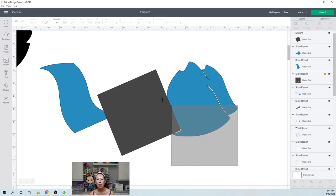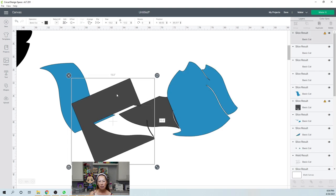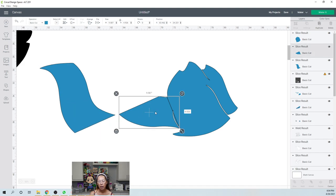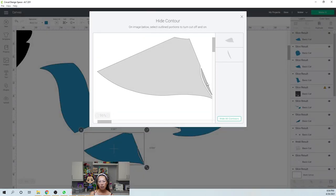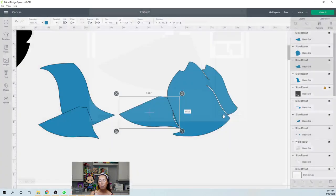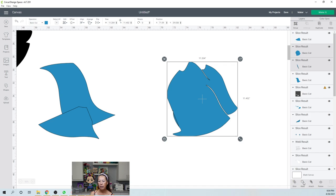Okay, so I'm going to grab these two things and slice. Now we have to be careful when we're removing things. So this is what we're going to do, okay? So let's see what we have here. Okay, so this we can get rid of. This we can get rid of. Okay, when we click on this piece, what we want to do is duplicate it. On this piece, we want to get rid of this, right? So let's contour, and we don't want this little piece. So now we have this piece that's by its own. This one, we want to contour. We want to get rid of this piece, but we want to leave that piece here. We actually want to make this whole again. So we're going to grab these two items and weld it.